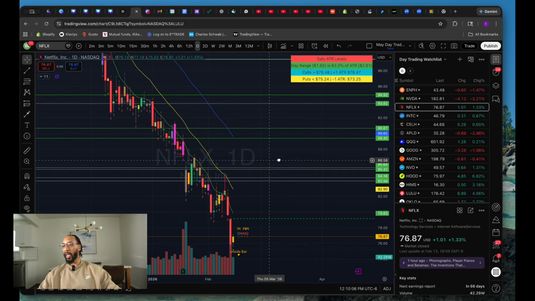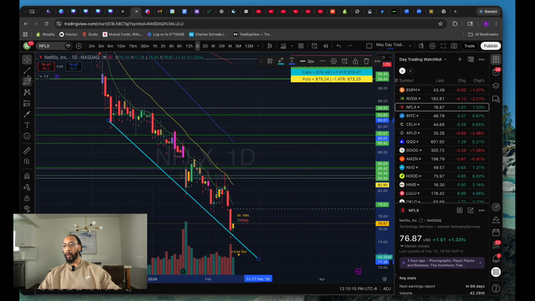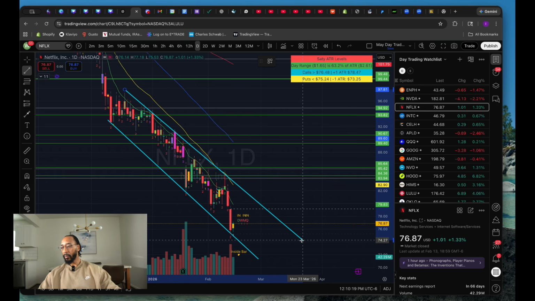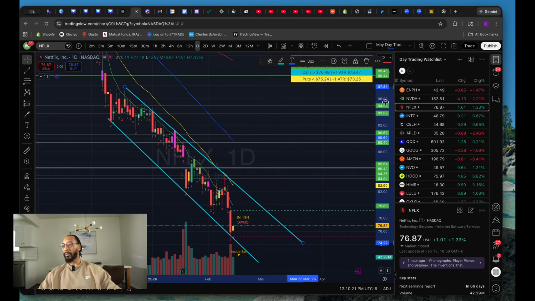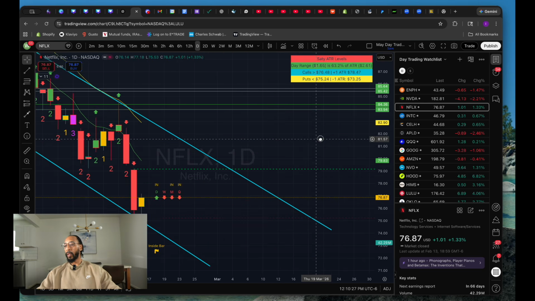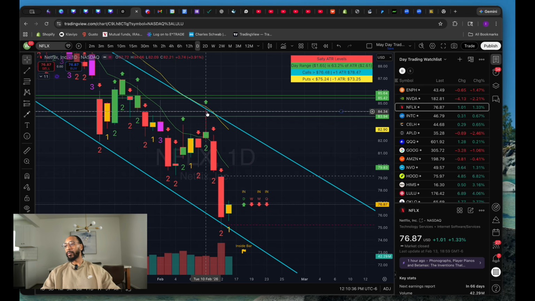So let's look at the highs and the lows of the downtrend. So we got down here, okay? And then we have up here. So these are highs and lows, right? So now let's say you want to swing trade Netflix. Let's just say. So we had a fail to up at the high of this trend line, this swing high right here, right? You see how we never broke above it?